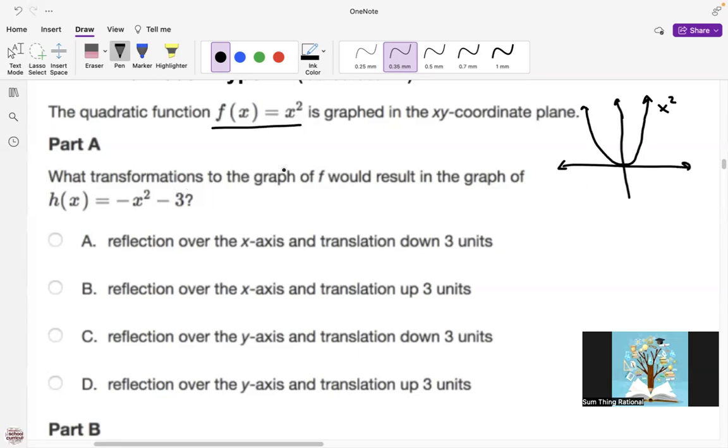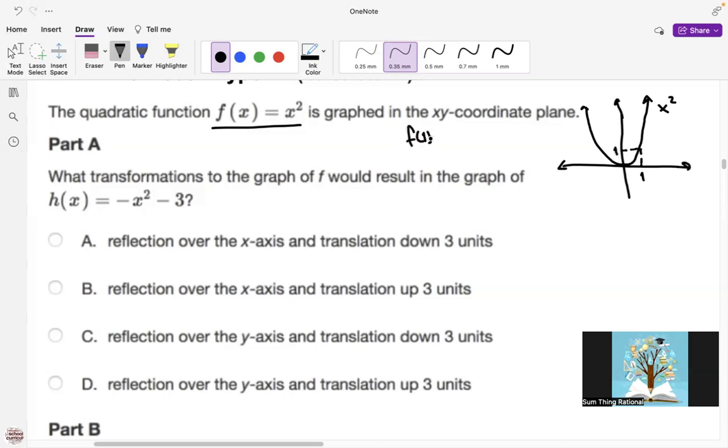So here, when we check h of x, we have negative x squared, okay? What is the relation between x squared and negative x squared? Have you ever wondered what negative x squared is? Negative x squared means all the values of x squared have been changed. I can explain with a table. Since we have a function, we have inputs and outputs. For example, we have a positive one as input, okay?